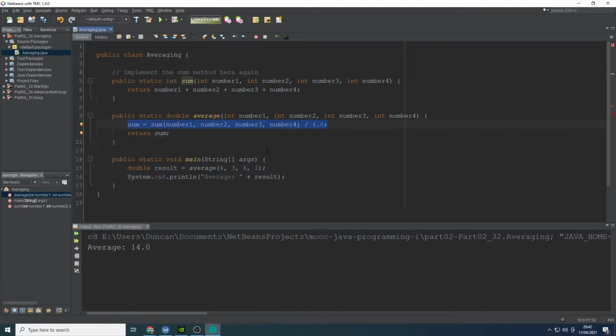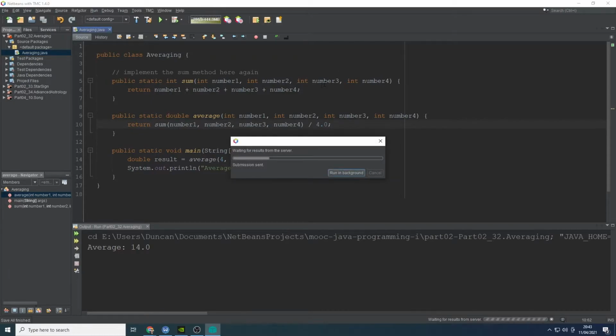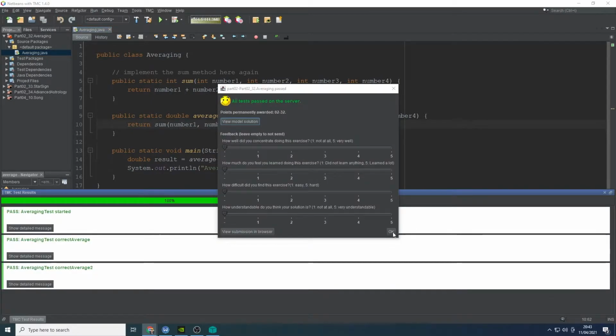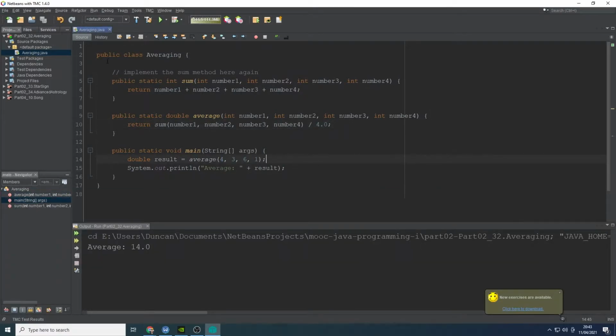And what we can do is return it here on that line. So let's have a look at that. Okay, let's give that a run. I feel a bit more confident on this one. And there we go, we passed. Excellent. So more speed, less taste, I think they say, don't they?